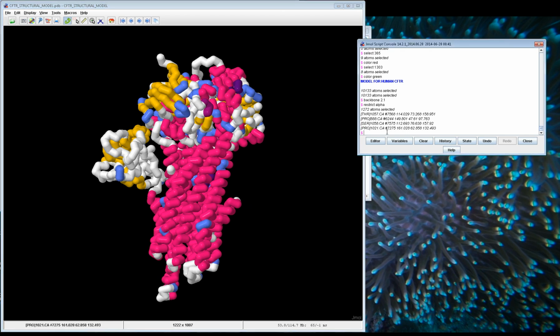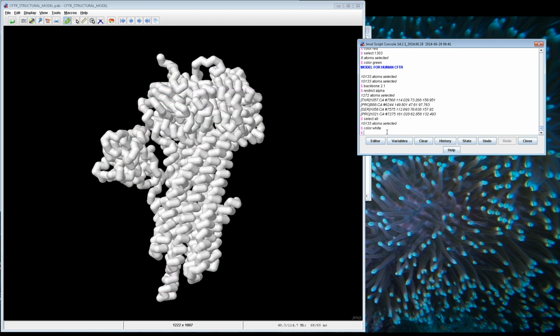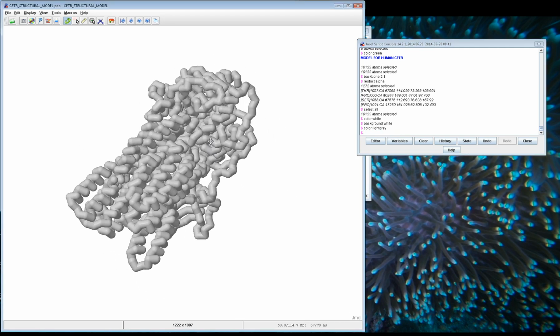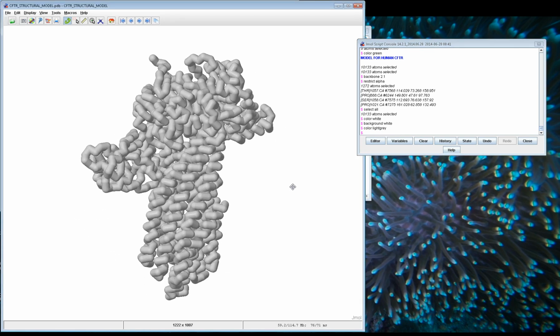All right, so if I've selected all, I might color it white, or maybe you color it a different color with a different background, because you need to think about your infographic. You probably don't want to print a black background of your photo. So maybe background white, and you want to color this light gray, or something, right? So you still have that shadow.